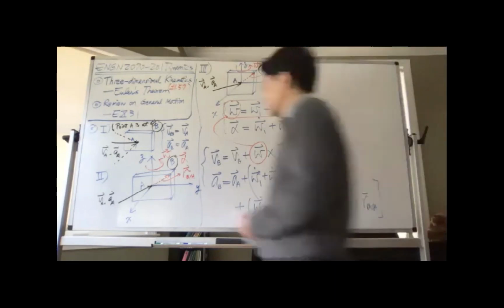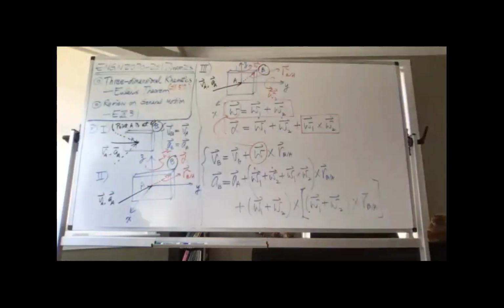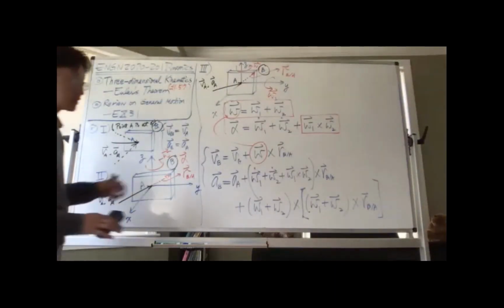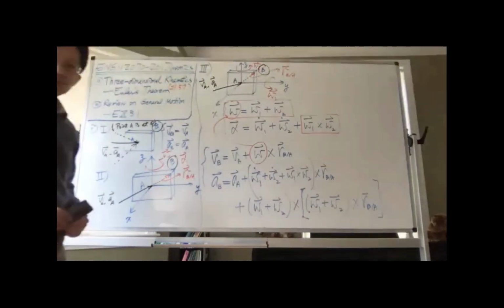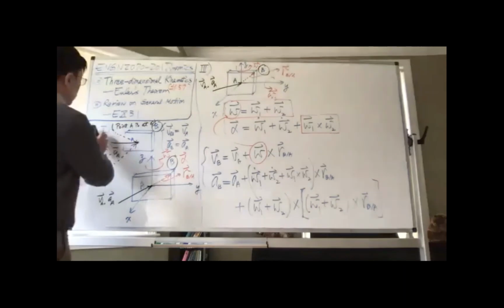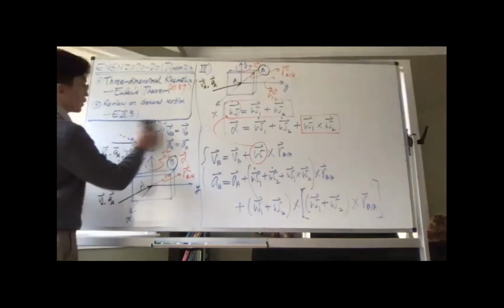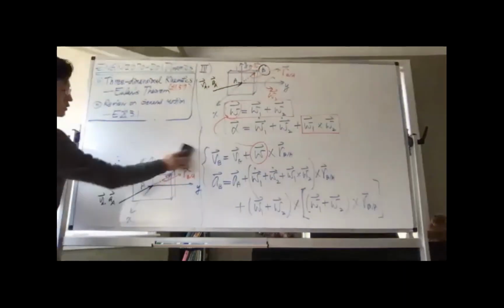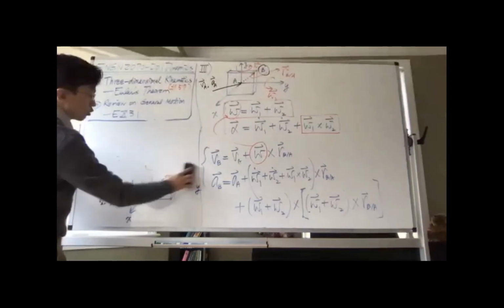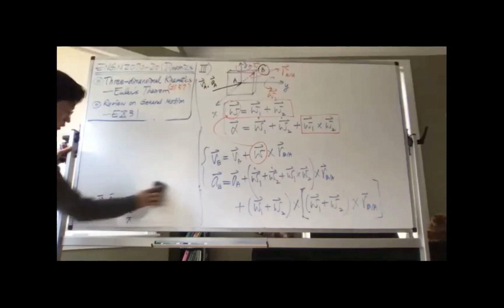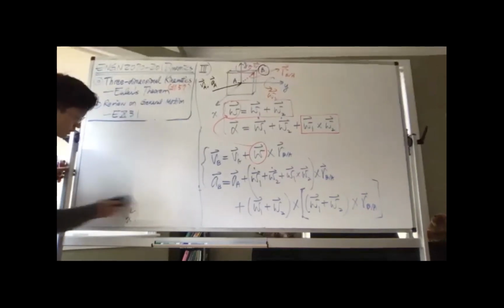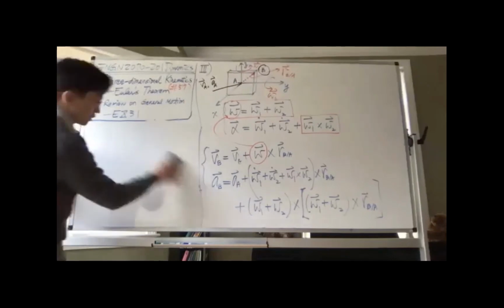Okay, now this is the review on general motion. So I present you how everything is changed and why we have different kinds of equations to use. Now let's look at example 31. And we can keep that one over there to see how we use it. To save time, example 31 is going to be very simple.